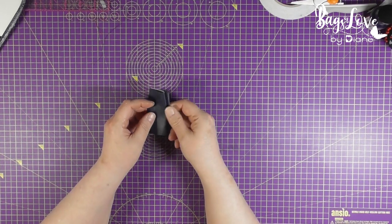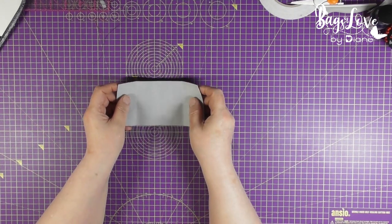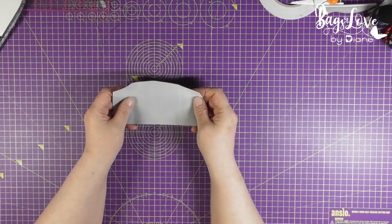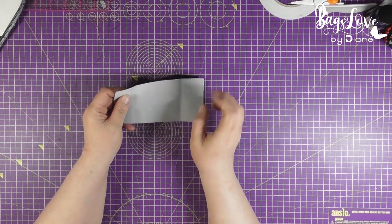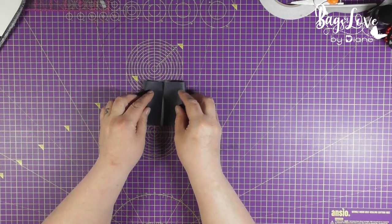But that's a padded one. Or just, as usual, you can use Peltex, Decovil. It depends on what type of strap, the feel that you want of your strap, as to what you put in it.